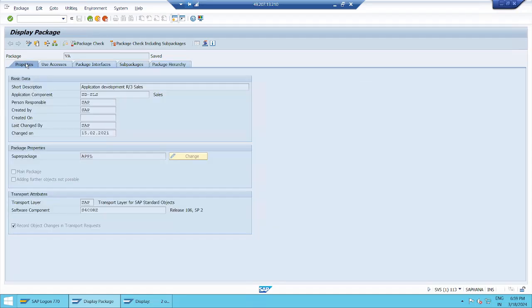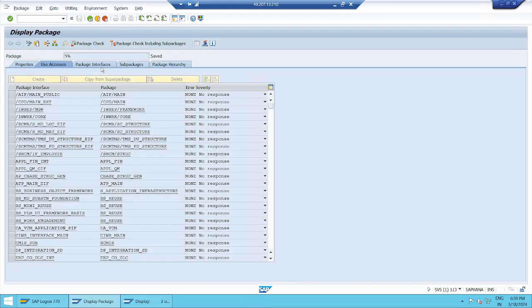VA is all application development or sales of R3 sales. It belongs to application component SD-SLS, created by SAP, modified by SAP. Super package is this, as well as this is your software component.